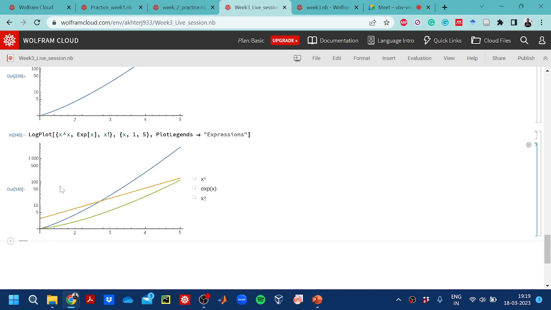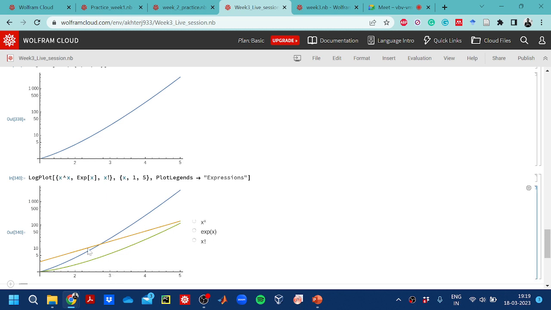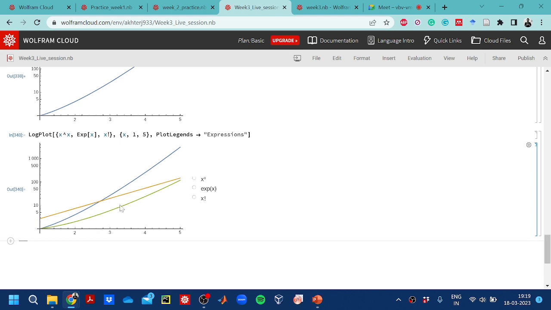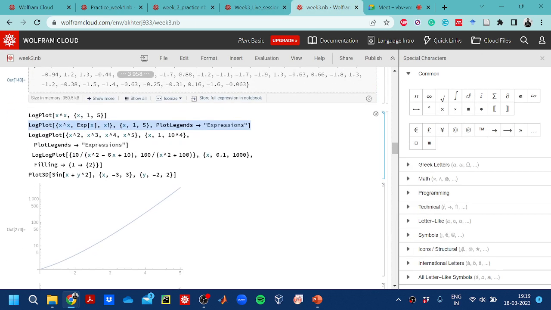Visually it will seem to be different, but we have the same data set. What we have done here is changed the y-axis to logarithmic scale. So it may seem that they are different, but basically we have the same data set, and we are only changing the y scale to log. Now look at other examples also.